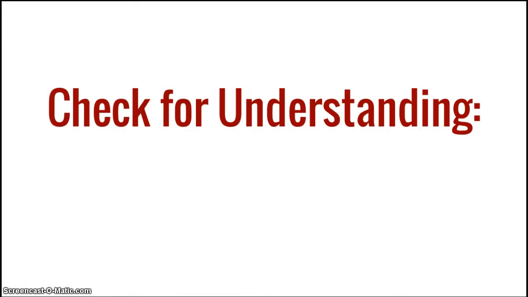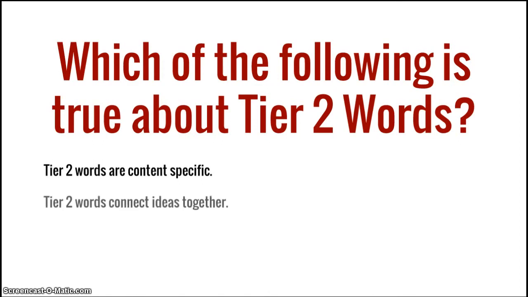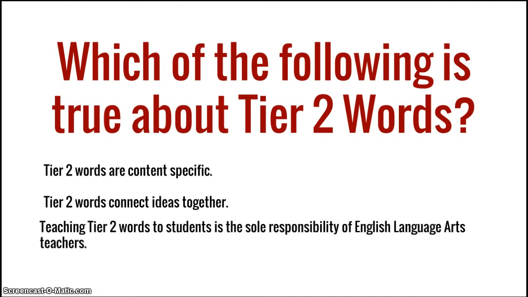Now that we've established the difference between academic and content vocabulary, let's pause for a quick check for understanding on the differences between the two. Which of the following is true about Tier 2 words? Tier 2 words are content specific. Tier 2 words connect ideas together. Teaching Tier 2 words to students is the sole responsibility of English language arts teachers. Go ahead and click on the response that you believe is true about Tier 2 words, and let's see how you do.